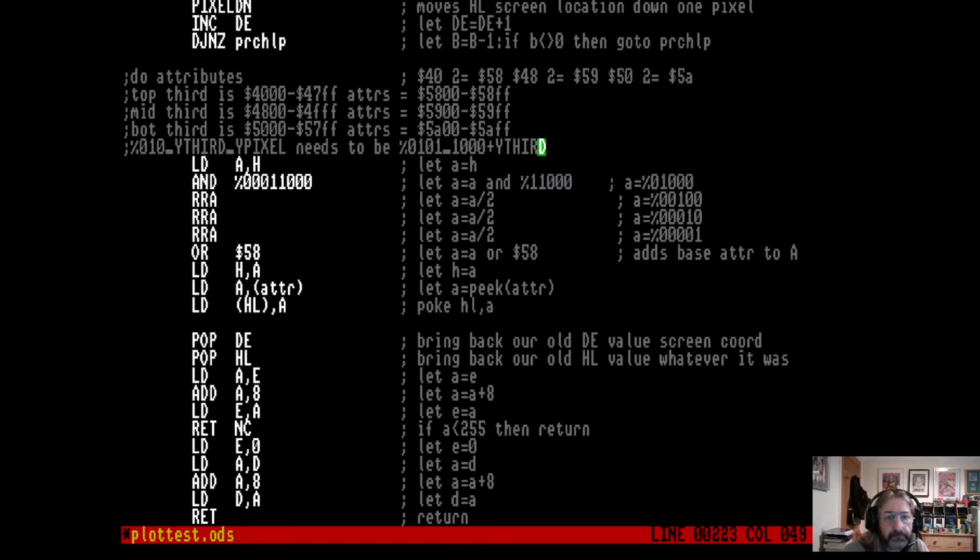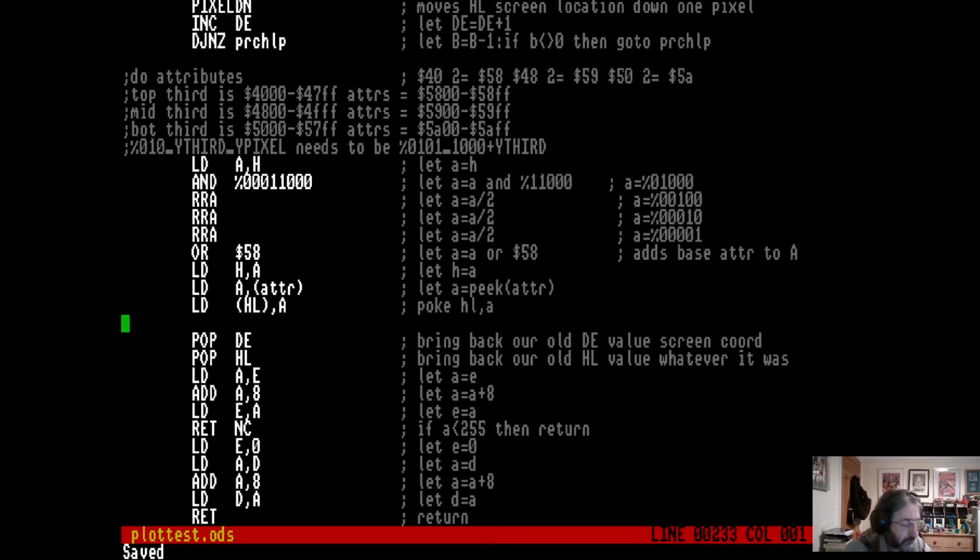Right. And X pixel is 3 bits. Yeah. So that's the 4, and that goes into the 5 for the bottom third, and then that's the pixel. The character is in the top third character. The first 8 character lines are in the L address, but as that carries on into the attributes, it's fine. So you don't need to worry about that.